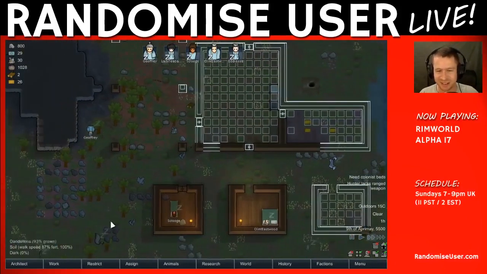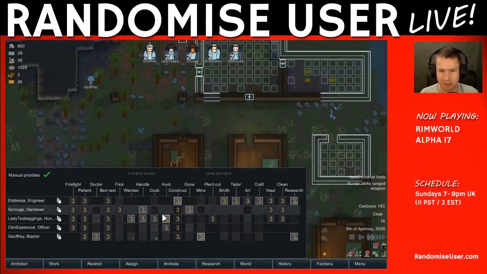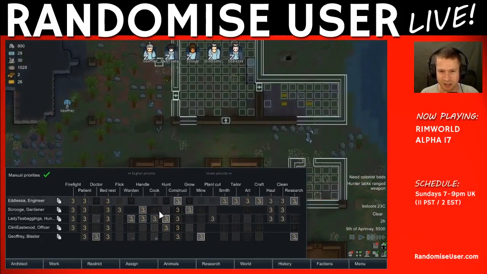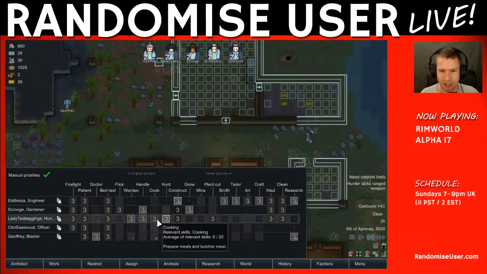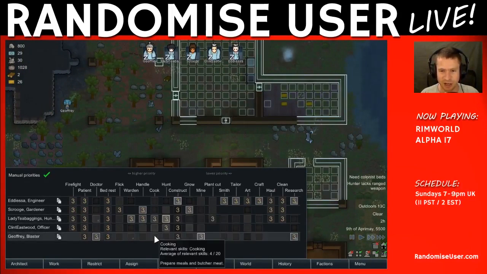Alright. Let's have a look at the work orders. There's a lot of horrible little... hang on, let's just put them on manual priorities so I can tweak anything if necessary. I'm just having a look at this. There's quite a few things that we're not going to be very good at. So Lady Teabaggings is going to be the cook by the looks of it. Although Jeffrey looks like you're quite good at it as well.